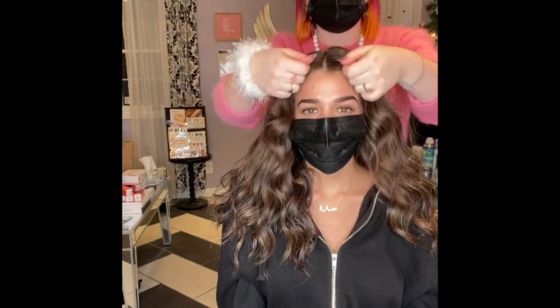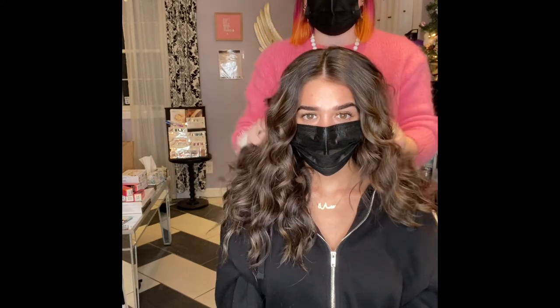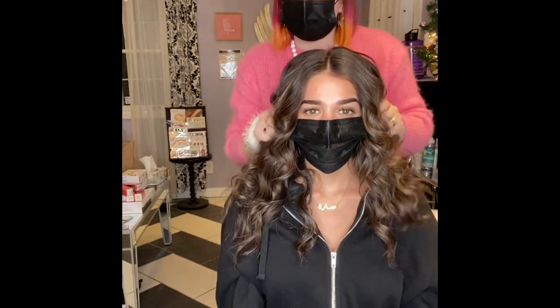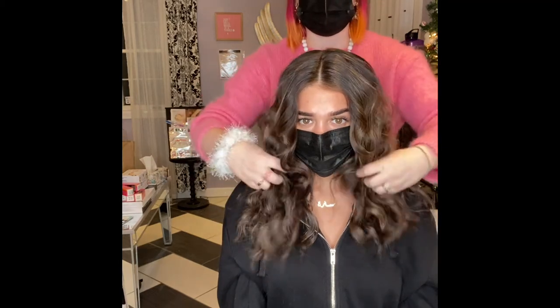And this also adds extra shine. And I always do this just to shape the front pieces, and then get rid of the extra product you have. And if you use the right hairspray, you won't get a film or anything like that. But this will help if you have that weird dusty look from hairspray or the crunchy look, just to soften it a little bit.